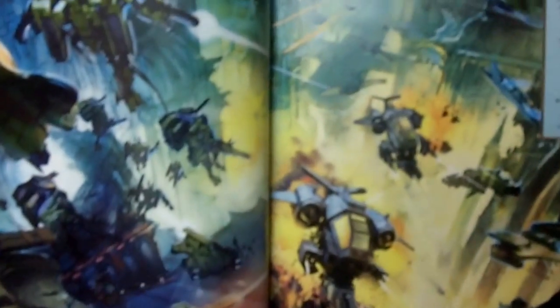Keep flipping through. There's a good picture for you. Check that out. See if I can get it without the glare. Man, that looks badass. Some Crisis suits zooming in. Looks like a Thunderhawk flying down the middle.